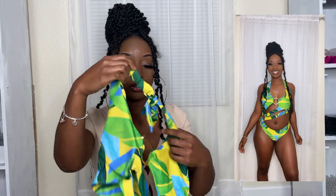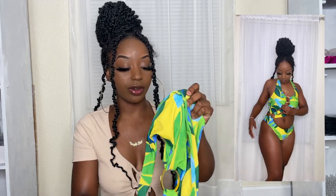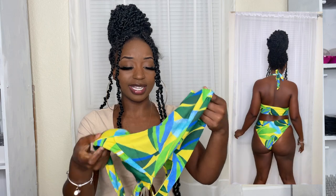The last bathing suit is definitely vacation vibes — tropical mommy vibes — it just screams vacation. It was a little hard to put on; I had to figure out how it goes because it came as one piece where you step into the bottoms and top at the same time. I kept the tag on so I could tell which was the bottom. This is also in a size large and it's very cute — I'd definitely wear it to Jamaica. It also has padding in the bra that doesn't look bad.